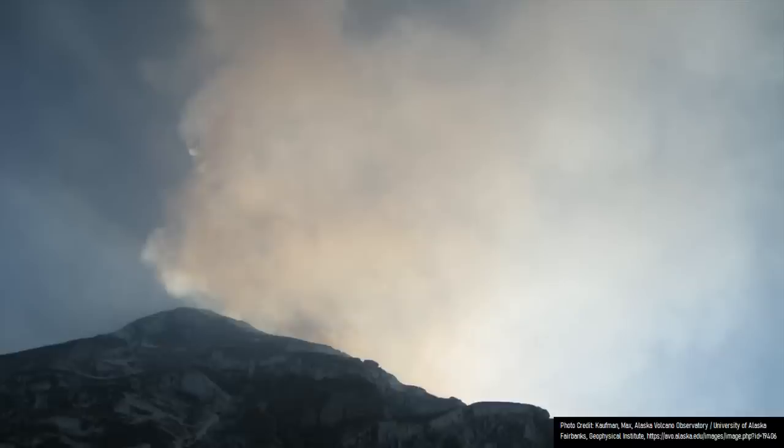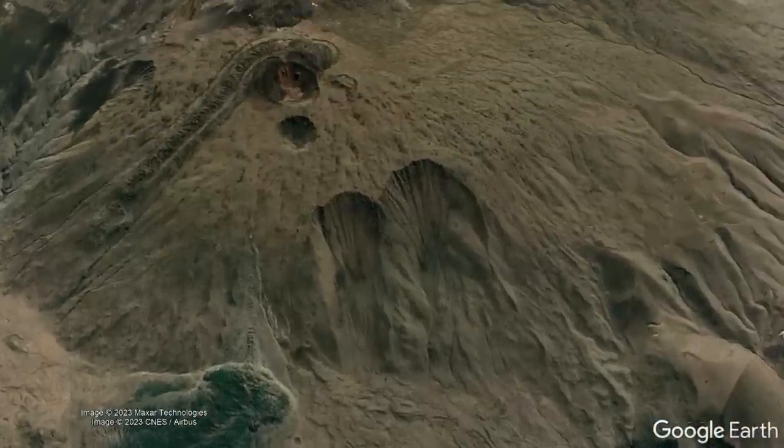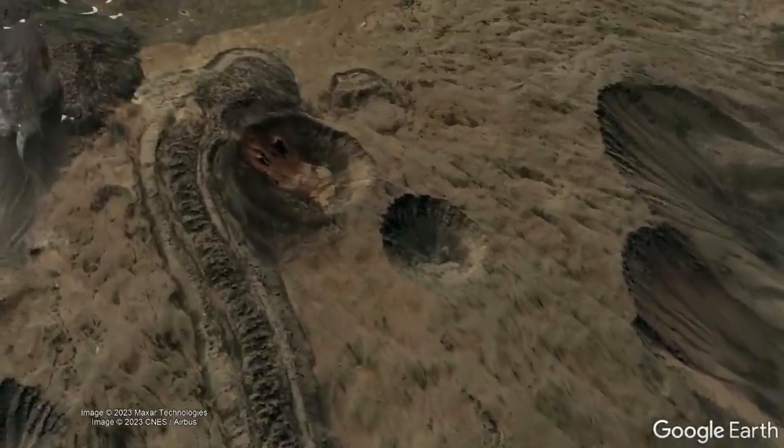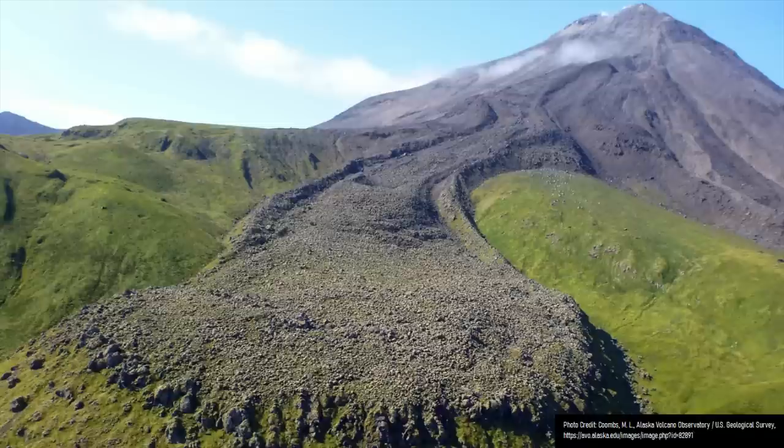The next eruption from this volcano occurred in a different location 7 miles to the north, as a dominant central vent had not yet developed. Instead, the next several dozen eruptions occurred from scattered vents, which each erupted once in various locations across an area of 100 square miles in what was termed the Neenach-Pinnacles field. Eventually, less silica-rich rocks began to erupt, and occasional less viscous dacite and andesite lava flows erupted.